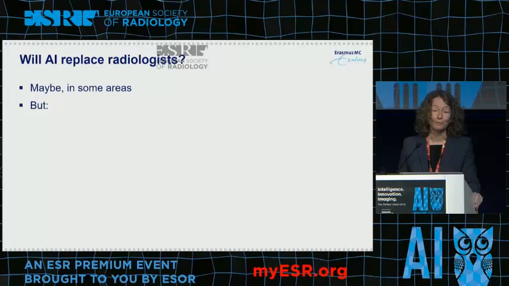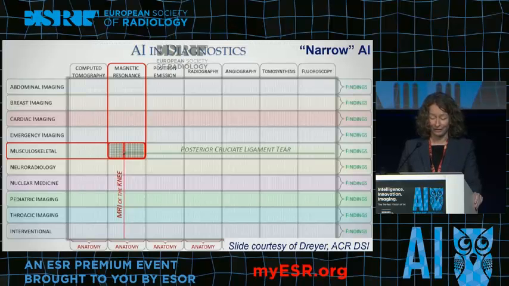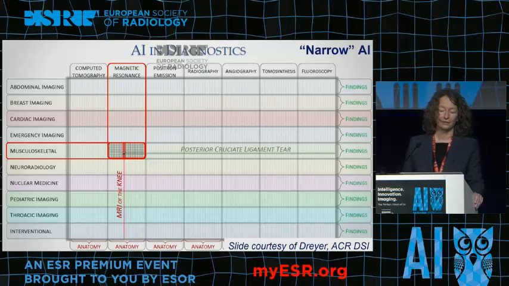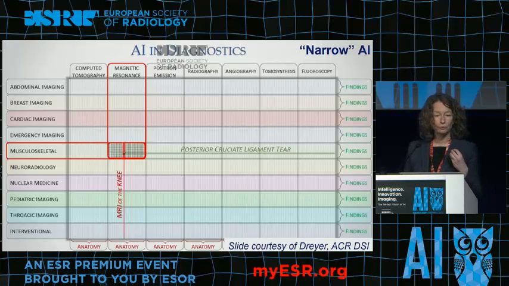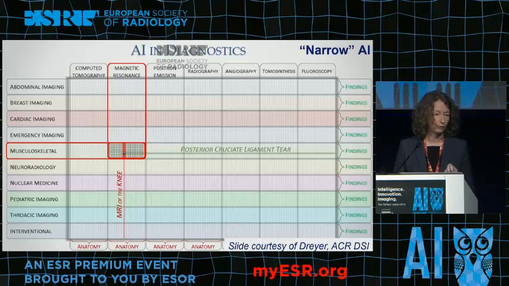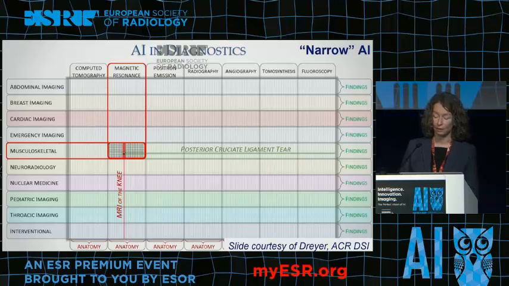Maybe in some areas, but I think this slide that I borrowed from the ACR Data Science Institute illustrates really nicely that what we are doing now with AI is solving very, very specific problems. So we focus on quantifying or detecting a specific structure in a specific anatomical region in a specific imaging modality.